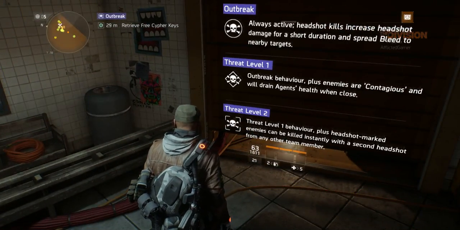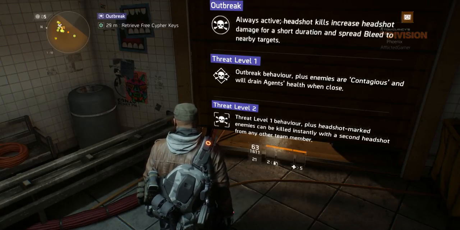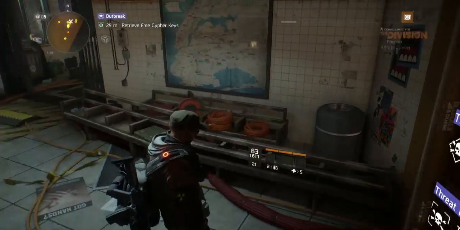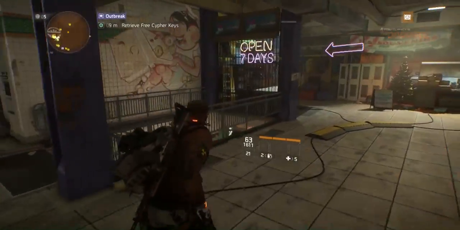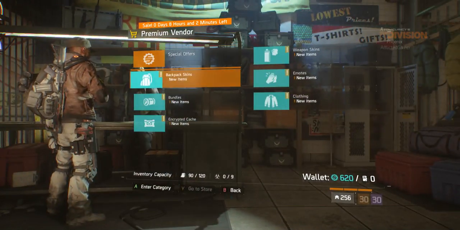Threat level 2. Threat level 1 behavior plus headshot marked enemies can be killed instantly with a headshot from any other team member. I'm going in solo. Let's see. And it also says to retrieve my free cipher keys. Let's go check that out real fast. And then we're going to go to the global event.